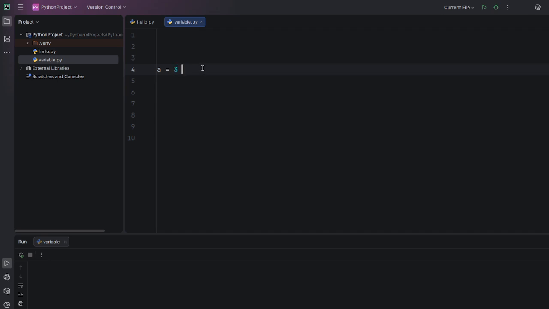The number, when we write number 1, 2, 3, full, complete number, this is integer. If we write something fraction, it is float. So I'm going to use integer number, a full number.